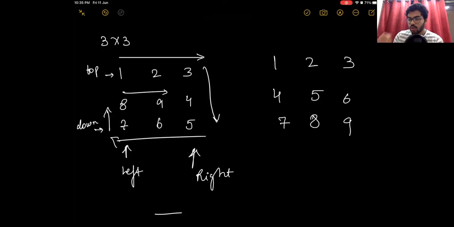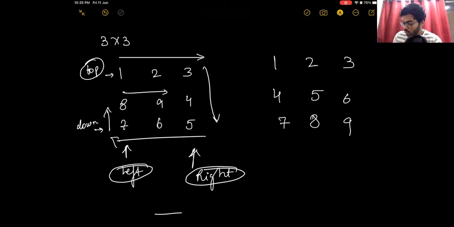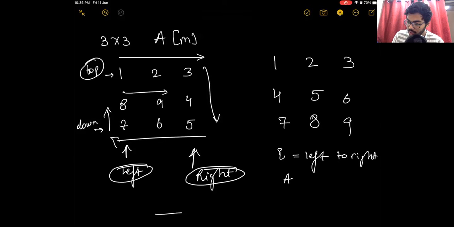First of all, we know that we need to go from left to right. In every matrix we need to go from the left end to the right end. So we take the top pointer and move from left to right. We'll maintain an I which goes from left to right, and we simply print out the matrix. Say this matrix is called A of M and N. So A of top, which remains as it is, and I is the variable from left to right. This will print the order from left to right, which is 1, 2, 3.